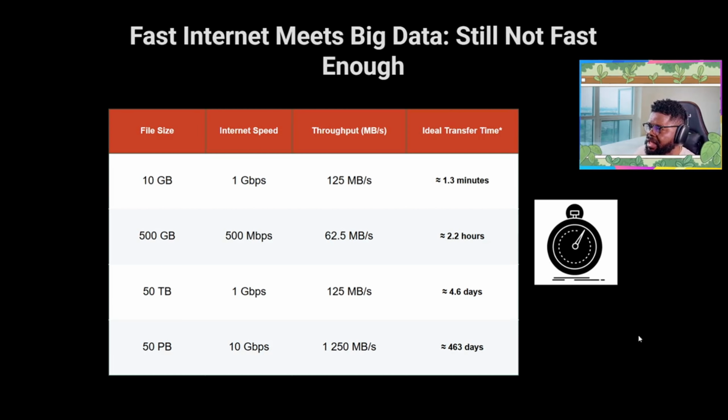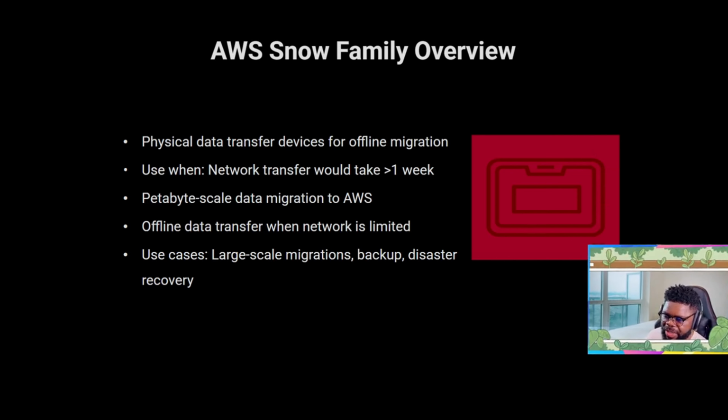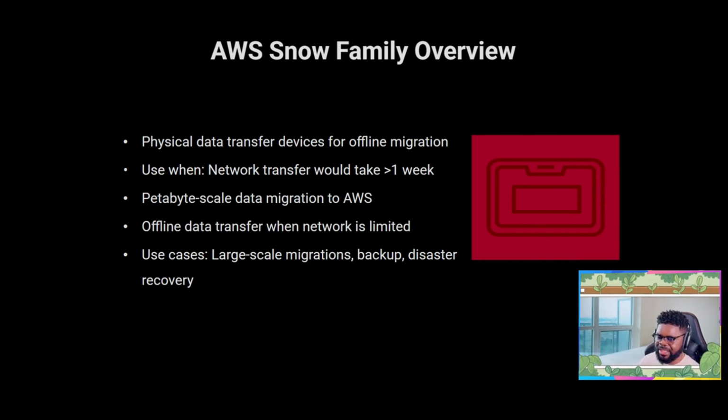But with AWS, you're not left out. AWS has you covered, and that's where I would introduce you to the Snow family. If you have this very huge data on premise and you need to move it to the cloud, and it's too big for DataSync, or you don't want to use the FTP route, there is the Snow family. It's really for moving large data to the cloud. You've amassed so many terabytes, so many petabytes of data on premise, but you want to move to the cloud, and there's no easy way to do that. You need to reach out to AWS and onboard with one of their Snow options to move it.